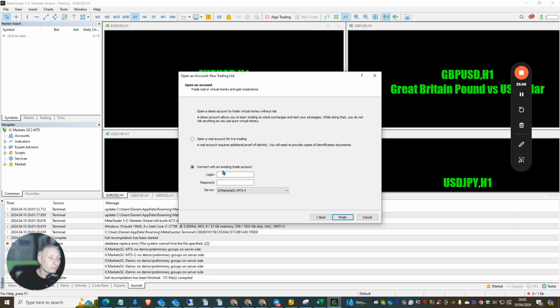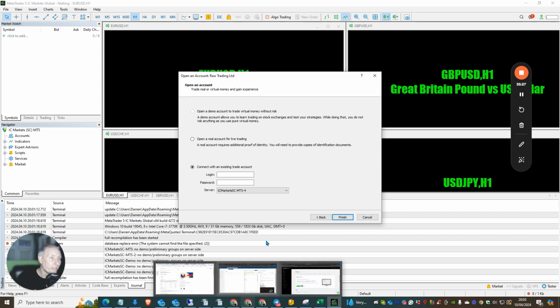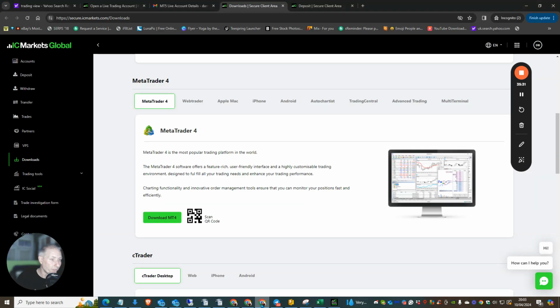This is just because I don't want you to see my login details or my password. But I will be telling you now that I'm going to be copying my login details from my email and then passing it across into the login detail, which is going to allow me into the MetaTrader 5 account. So I'm going to do this now. You're just gonna have to bear with me while I do this.